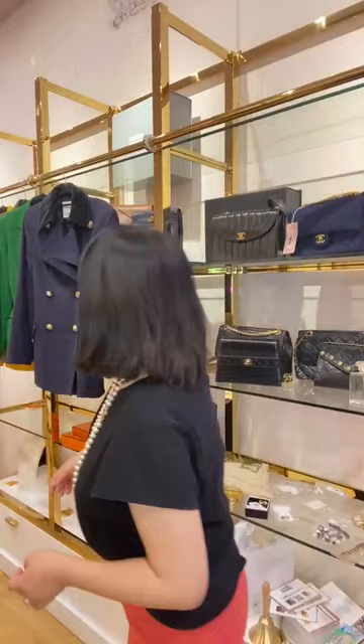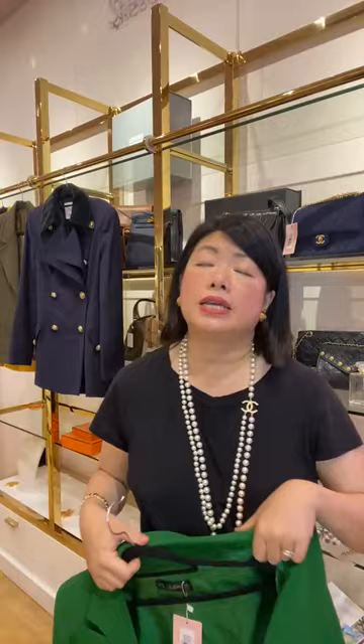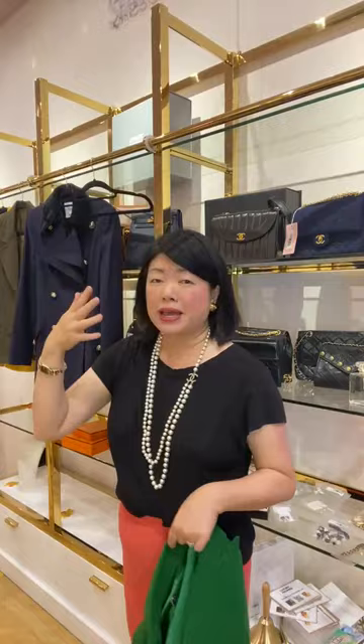Now this incredible piece is a jacket by Claude Montana. Montana was really big in the 80s — contemporary with Thierry Mugler and Azzedine Alaïa. He was Paris-born with a Catalan father and German mother, known for his incredible tailoring. He had his first fashion show in 1976 but it's really the 80s that made him big. He was inspired by the 40s and 50s — very angular silhouettes, think Greta Garbo and Rita Hayworth — and his design DNA influenced John Galliano and Alexander McQueen.